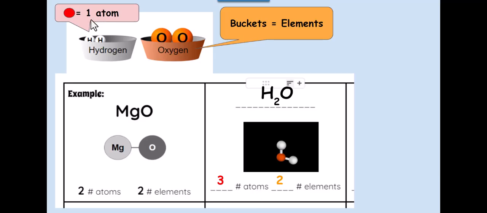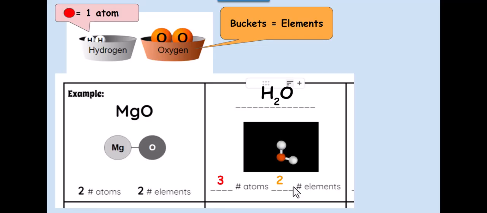Remember that an atom is a circle, so you'll count up how many of the circles you used. 1, 2, 3. You'll put that there because it took 3 atoms and 2 different colors. And the colors represent the different elements. And so I have made H2O out of 3 atoms and 2 elements.